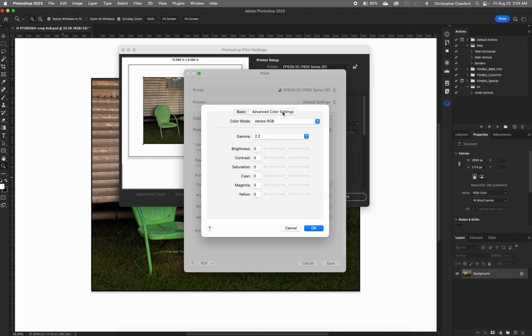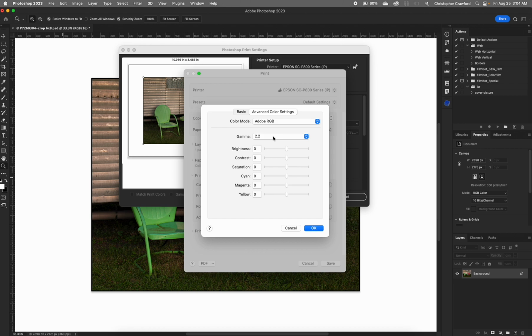In the advanced color settings, you have things where you can change the brightness and color of the paper or the picture. I would not mess with these in the printer driver. These are things that shouldn't be changed there. You need to change this in Photoshop by color balancing the picture, if the picture is too dark, or too high or too low in contrast, or the color's not right. So just leave this stuff alone.